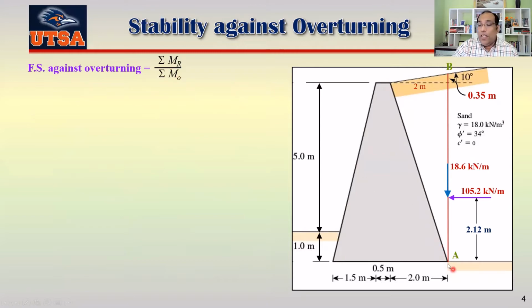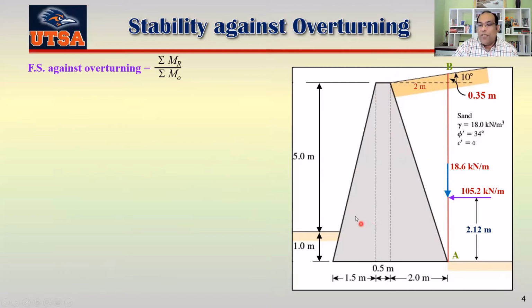If you see in this figure, if you want to overturn like that, then this one must tip at that point here, right? First of all, we are going to divide this whole area into several regular areas so that we can find out the weight of the structure, because the weight is actually trying to prevent the overturning.